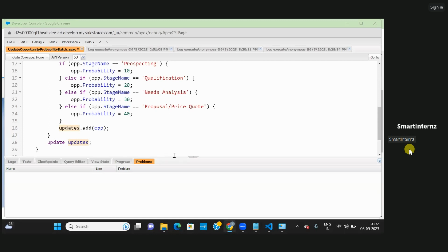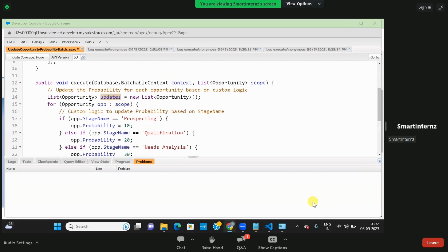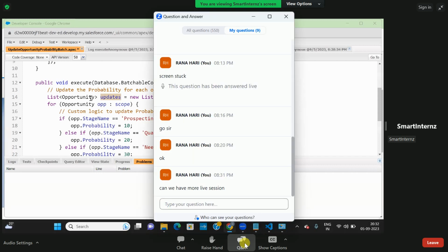Just practice it. Everyone will get errors. Errors are good. I told you on the first day itself, if you are getting an error, that means you can identify and rectify it. If I'm getting the same error you are getting, you can see how you can manage those things. If you are writing code properly, you just check.